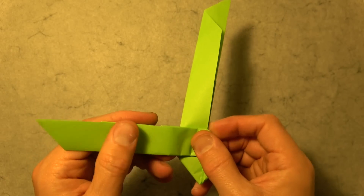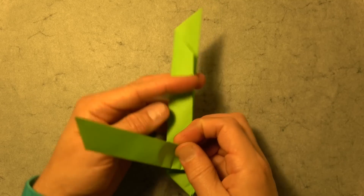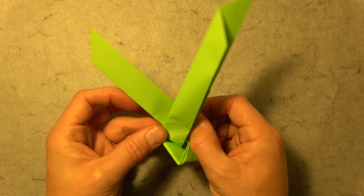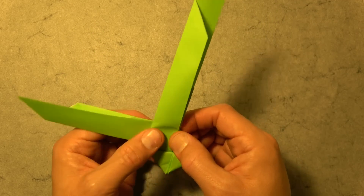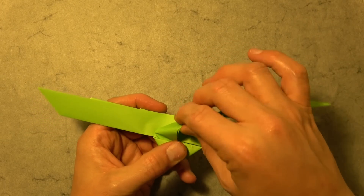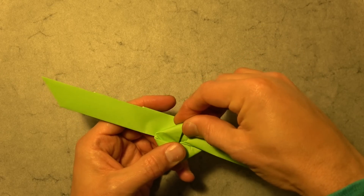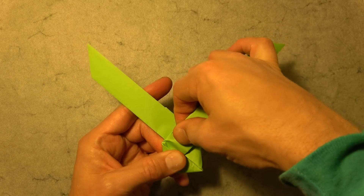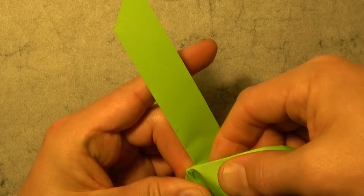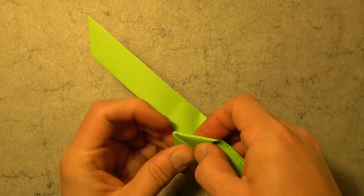Now take this flap and stick it behind this flap — or you can take this flap and put it in front, just switch the places. You see how nicely it locks now. Now we're going to take this flap and fold it behind itself, so it still stays in front of this flap. Hold on to it so it doesn't distort. Pinch it and fold it. When you do that, try to make it come to a point right here.